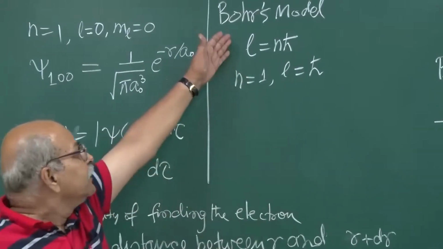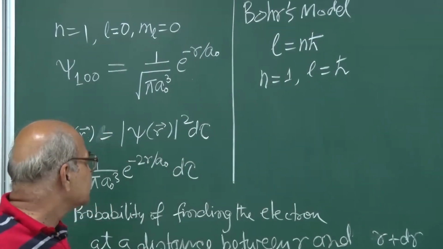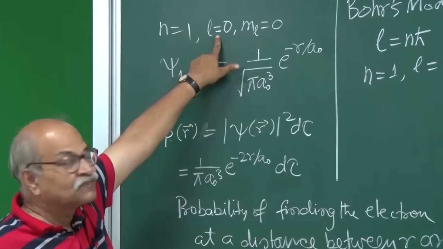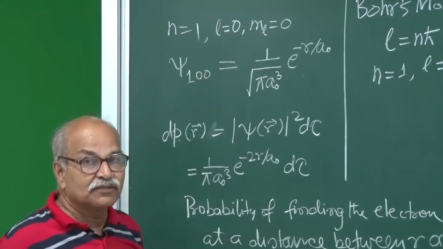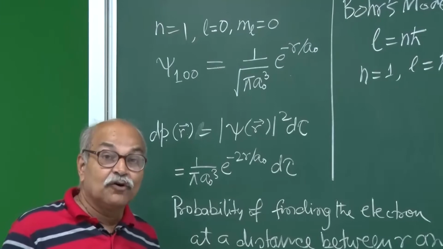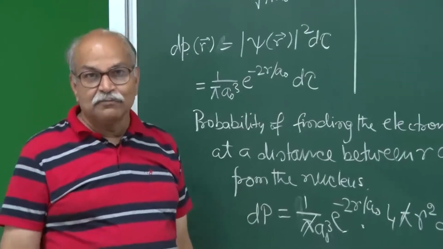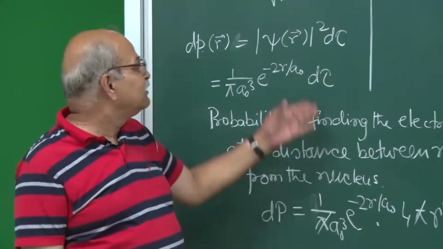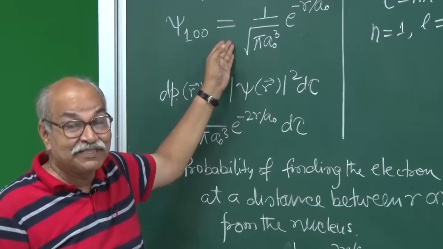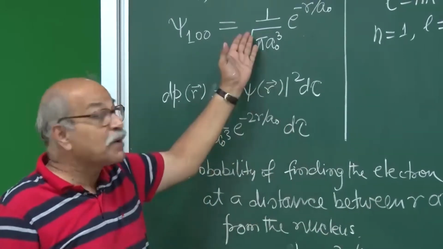So in the ground state in Bohr's model, the angular momentum is h cross, but in the quantum description, Schrödinger's description, L is equal to 0, angular momentum is 0. And then the z component of angular momentum is also 0. So angular momentum is known from this wave function. Other quantities can also be obtained from this: linear momentum, kinetic energy, potential energy, anything. The information is contained in this. It may be definite, it may not be definite. The energy is definite, the angular momentum is definite, but the position is not definite. All positions are probable.